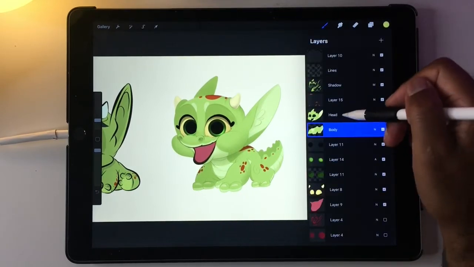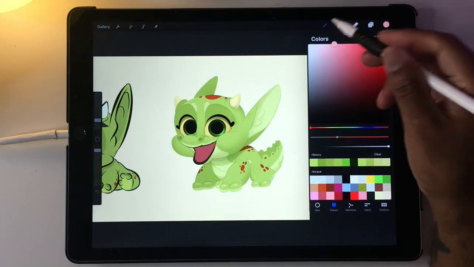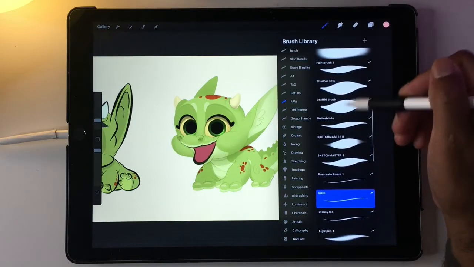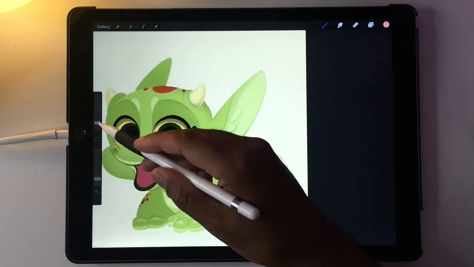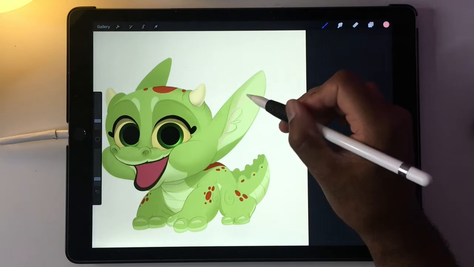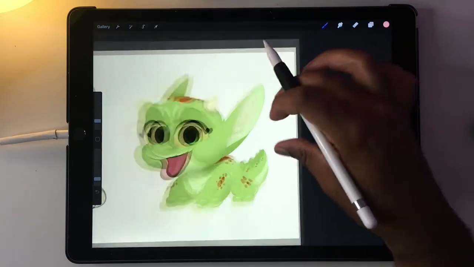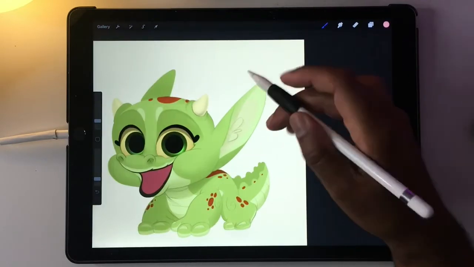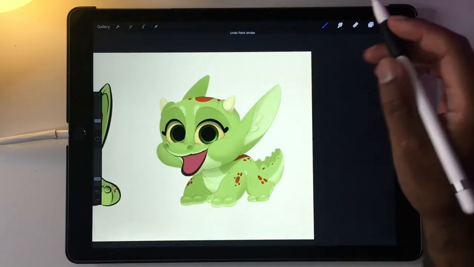Alright, and now maybe I want to add a little bit of pink to his ear, so I'm just going to go to pink, and I'm going to use shadow 30. We'll bring it down a little bit and just see how it looks. If I just add a little pink in there, maybe it looks weird.